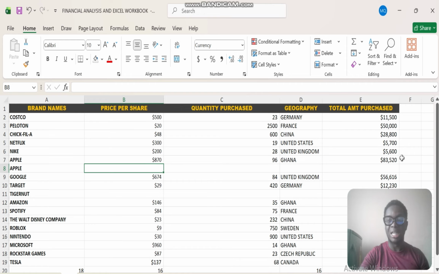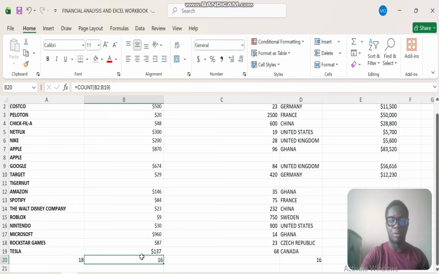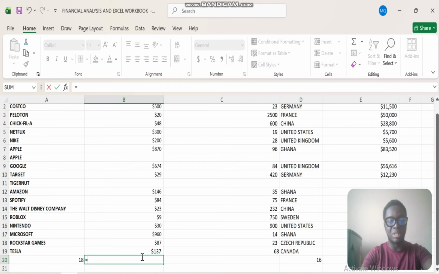In view of this, the manager comes and informs you that we want to know the number of empty cells in that particular column, or in that particular data set. Now this particular formula works with both numbers and string items as well. You can use that for numerics and for strings as well. It really doesn't matter. For this, what we are going to be using is a formula called COUNTBLANK, because we are looking at the blank cells.